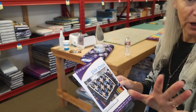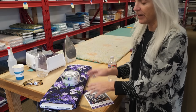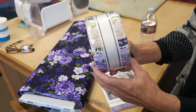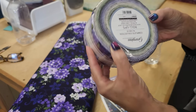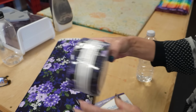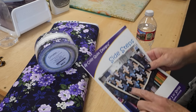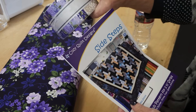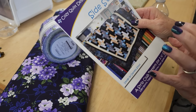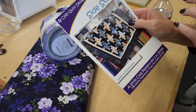This is a pattern from Cozy Quilt Designs, and I'm going to make it a little bit different than what the cover shows. I'm going to use all these floral prints. This is a roll-up from Robert Kaufman called Georgina. So I'm going to use these darker ones in the darker section here, the lighter ones in the lighter section, and then I'm going to use a bone colored background, so that should change the look of this quite a bit.